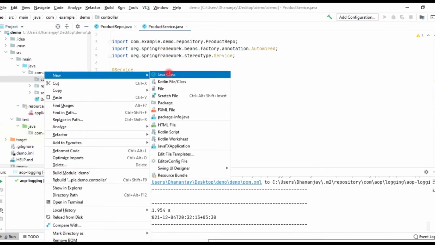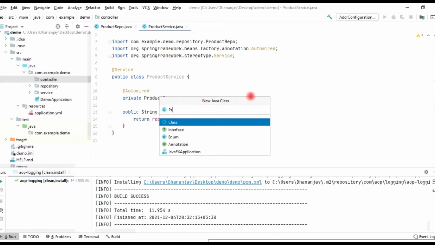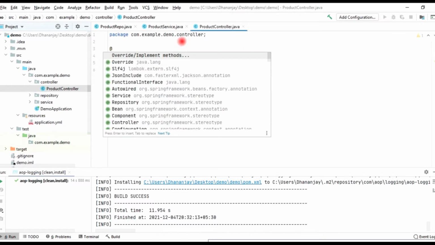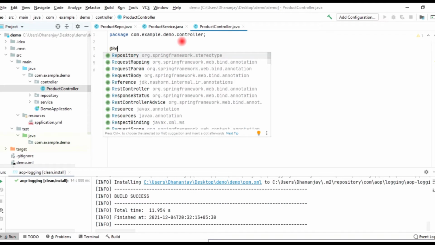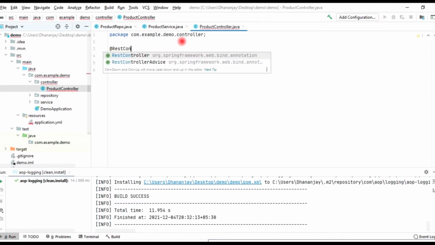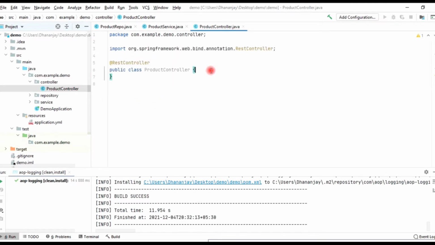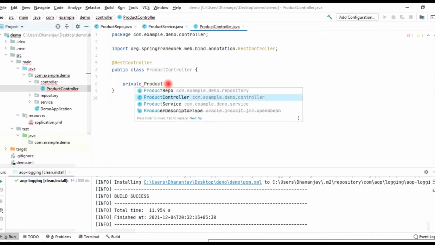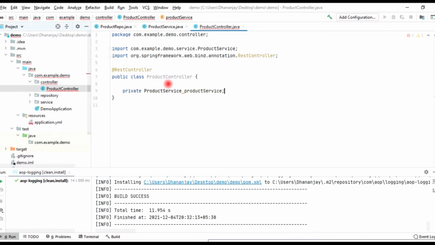Now we'll go to the controller layer. So product controller. Here at the @RestController, since we are creating the RESTful services, here we'll inject the service layer, private product service, product service, with @Autowired.